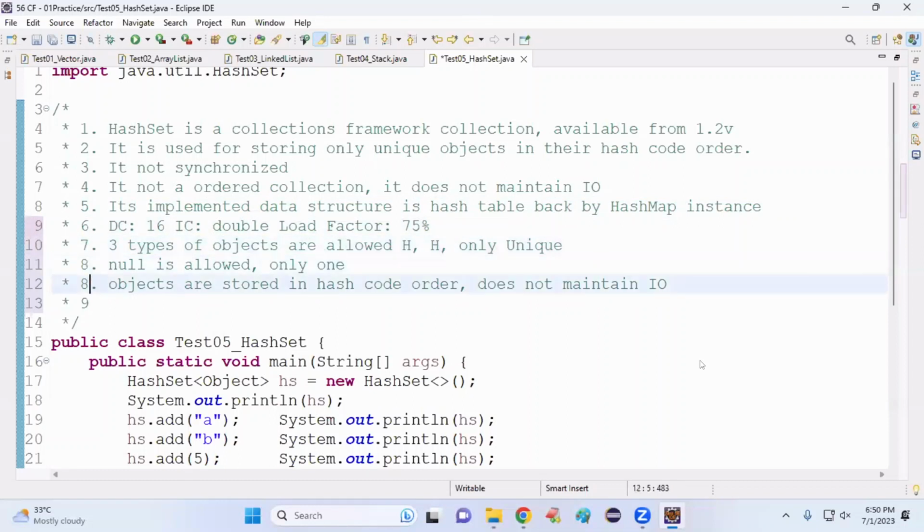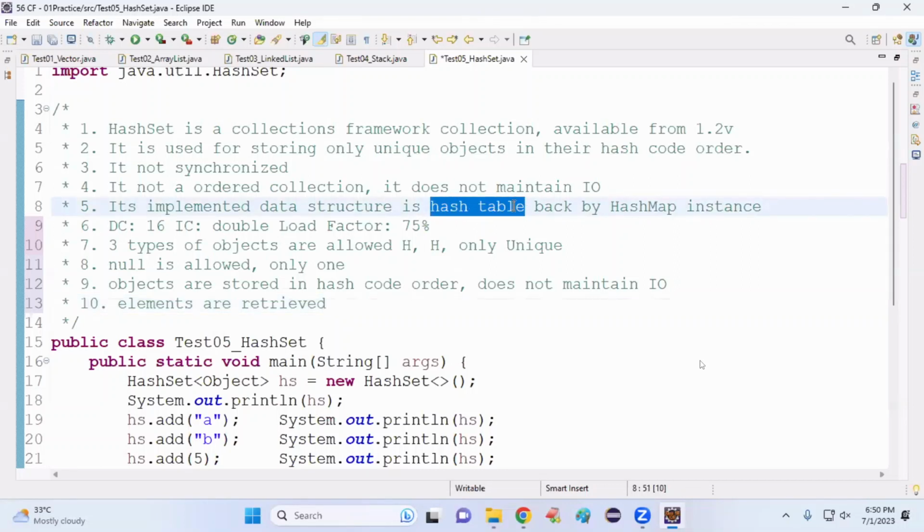In which order are elements retrieved? Elements are retrieved in which order? Random. Random, how? Do they have an index number? Internally it is storing in a background hash table.